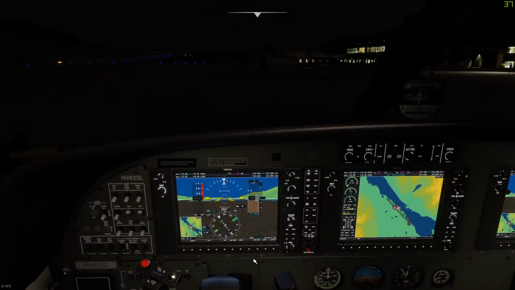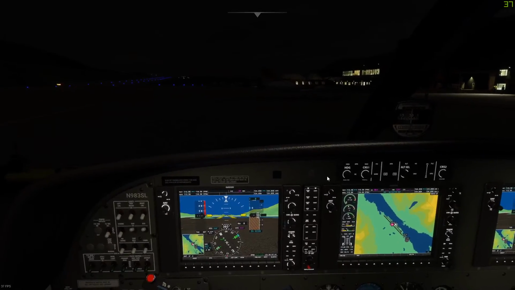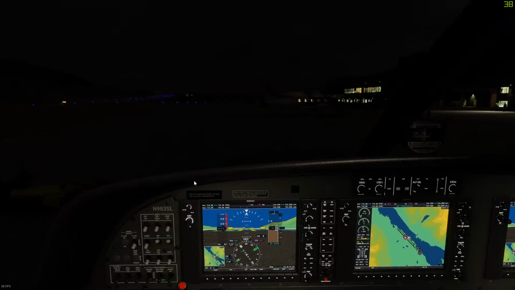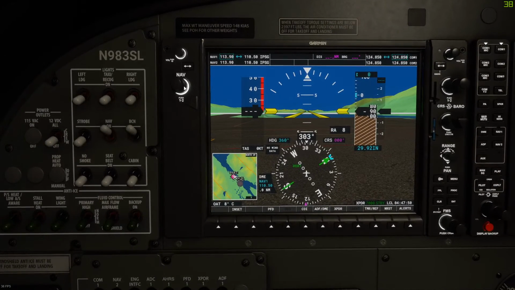Good stuff. So we need Annette Island initially in our nav 1. I'm just going to turn Track IR off a second just so I can use preset camera views to make this a little bit easier. So nav 1 we're going to want to be 117.1. That should be Annette Island. So we've got that up on VOR1, and our initial course is going to be the 147. Pretty easy to go this way.